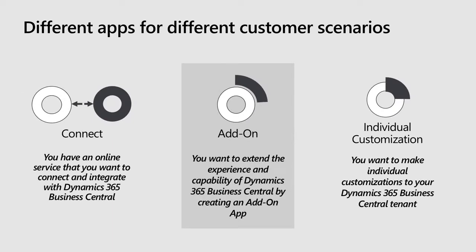All right, so getting into our different scenarios, Business Central has 3 main ways of providing customizations. The first one being Connect apps, which I just talked about an hour ago. You can go download the slide deck. It should be out there if you missed the session and you're interested.